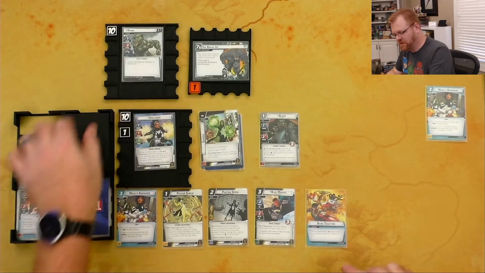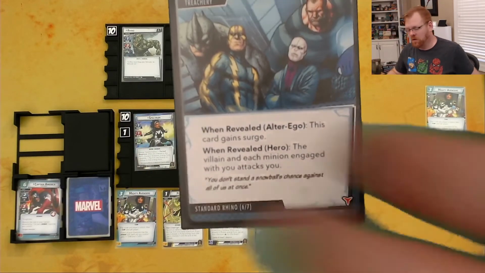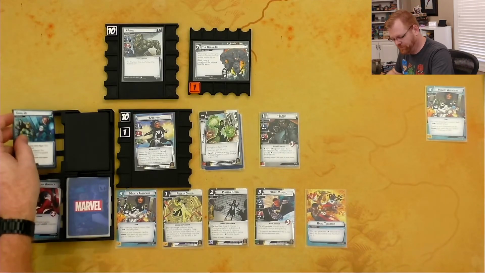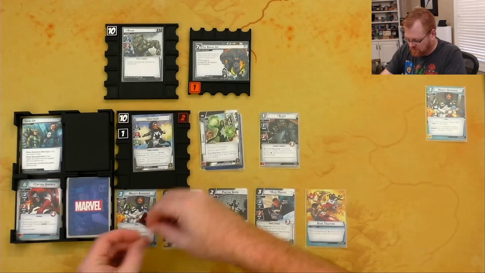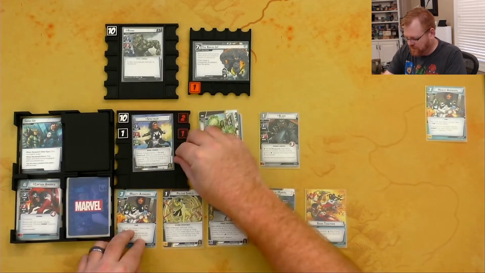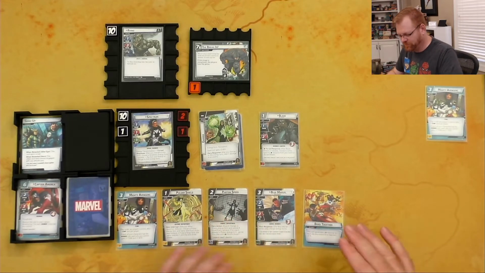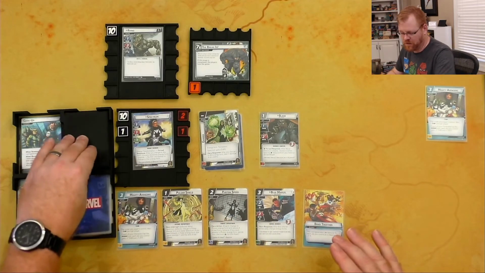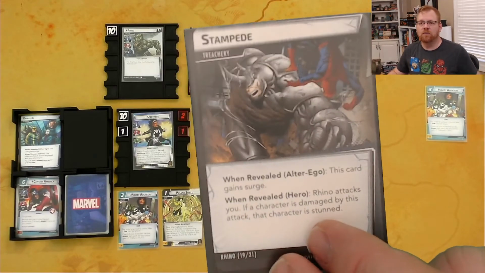So Spectrum's looking at an attack of 2, and he's going to get a boost, and the boost is going to give him 1 more. So we're going to take 3 damage. All right, not too bad, all things considered. There we go, 3. All right, she's got 11 hit points, so she's got pretty good hit points. All right, next up is our encounter card. So we're grabbing an encounter card, and we get, boom, Stampede.